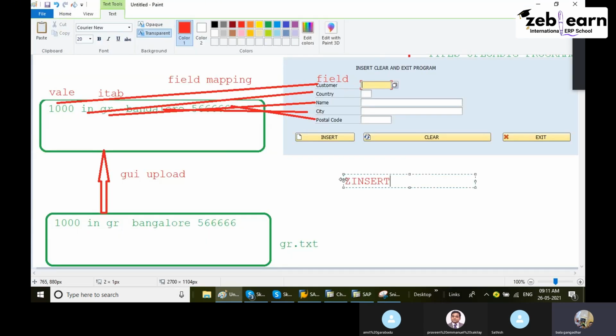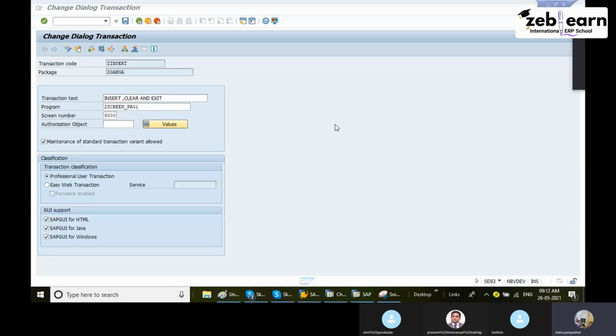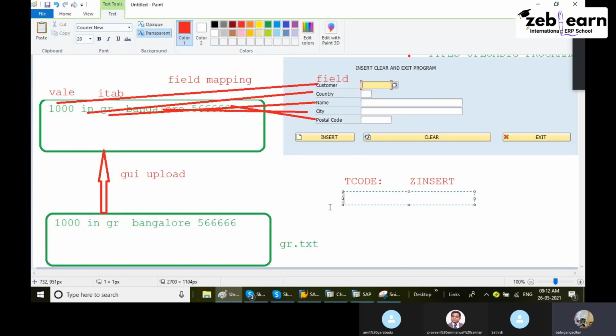This is the program, this is the T code. We have to work with this transaction code. For this transaction code, we have one program, and that is the program name.